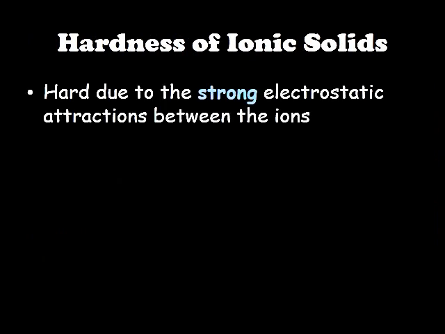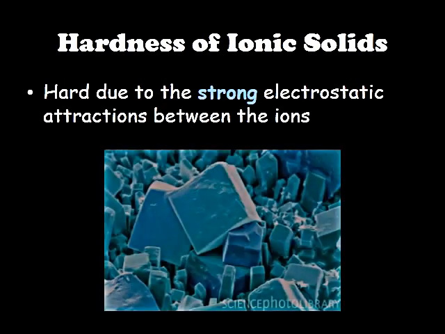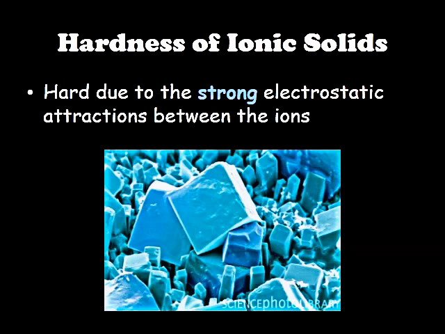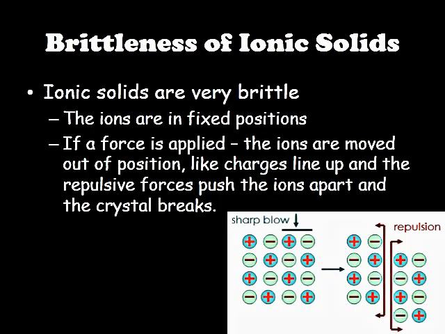As for hardness, ionic solids are hard due to, again, these strong electrostatic attractions or ionic bonds between the ions. However, they're brittle because, as was said previously regarding conductivity in the solid phase, the ions are in fixed positions. When you apply a force, the ions move out of position, and because they're no longer lined up positive with negative, there'll now be a repulsion. For instance, in sodium chloride, chloride ions will be close together, which will repel and push the ions apart, and the crystal will break. There we go, there's an example.